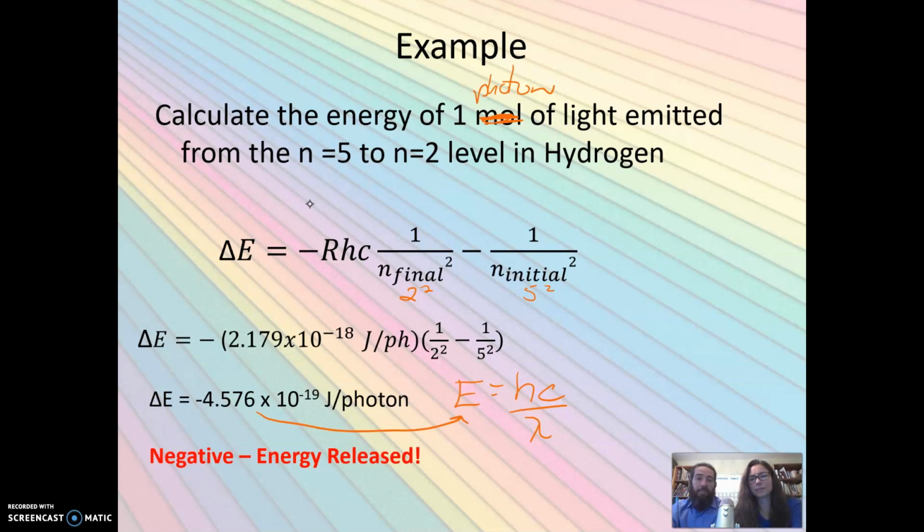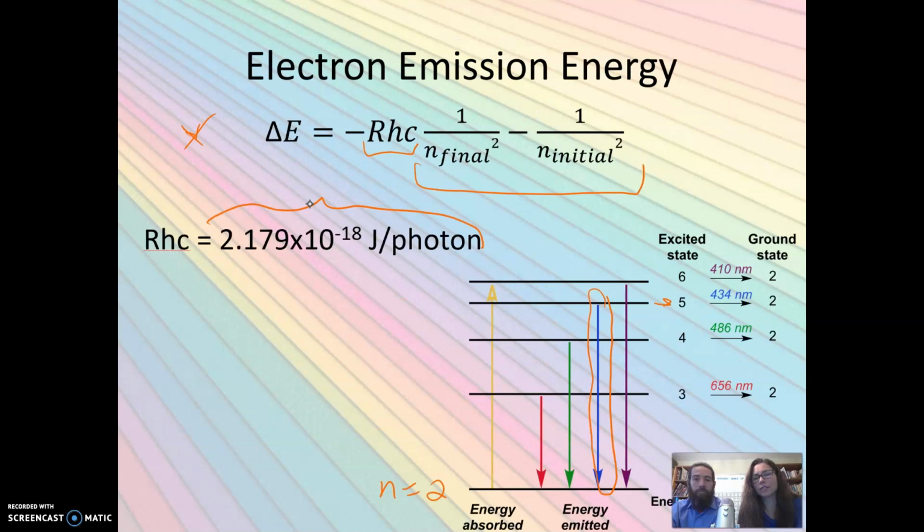For that transition. We can use Planck's constant and the speed of light again and get back to a wavelength in meters. And then, of course, we can translate that into nanometers. And that was done for each of these drops down to n equals 2. And the drops that are down to n equals 2 happen to correspond to the 4 bright lines that we can see for hydrogen in the visible region.